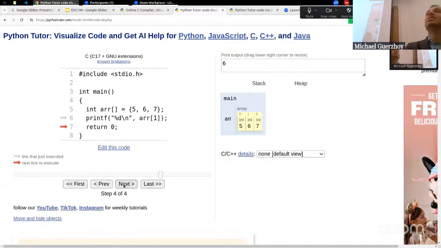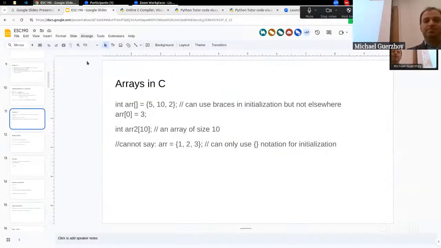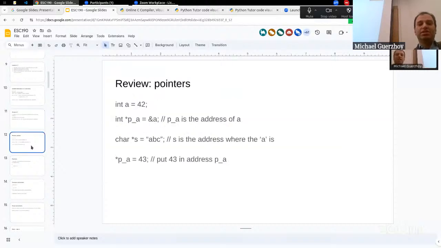Can arrays in C be heterogeneous? No. An array has to have a type. Like I said, there are tricks for trying to make it so that it's not like that, but there's not a built-in way of having the types be heterogeneous. Does it already work similar to the char star? Yes, we'll get to that. It is quite related, as it turns out. So all right, that's arrays.